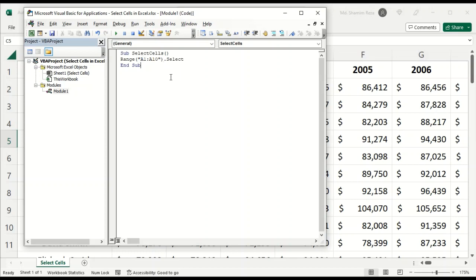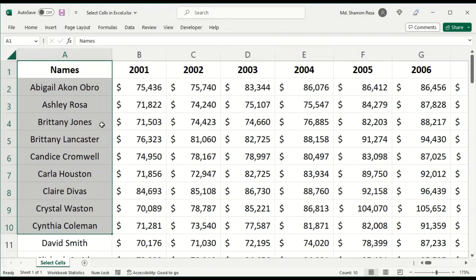Now here you can use the run icon, or you can use the run tab, or press F5 to run the code. So click on the run icon. Now go back to the Excel window and see the range A1 to A10 is selected.